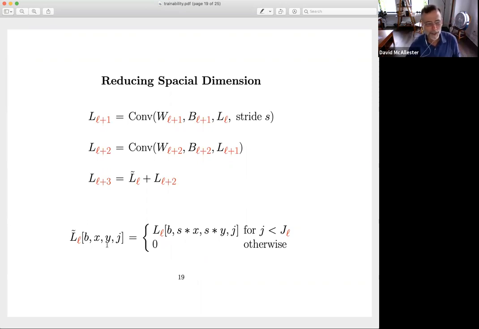Okay, and this is just the formula that was used in the original ResNet paper. This is taking the layer L and adjusting it to have the right shape. So we're just downsampling it by taking these coordinates and multiplying them by S to see where to look in the input. And we also pad by 0 for the extra neurons. This is going to have more neurons to get this shape. We just initialize the extra neurons to be 0 and keep the old neurons that are there. So we adjust the input to be the same shape.